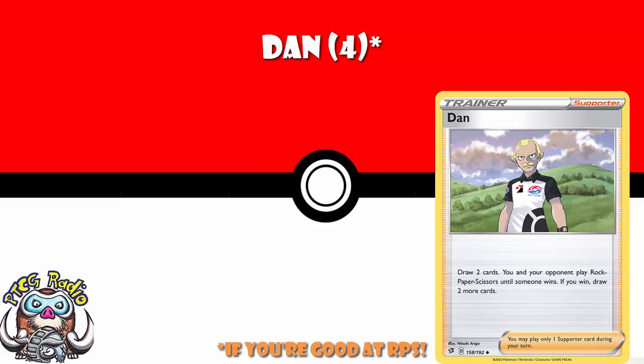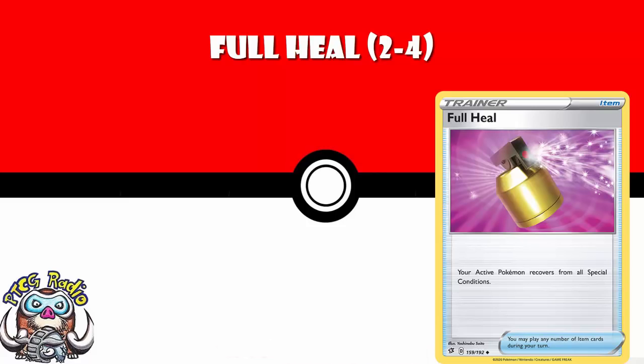Dan is a new draw supporter. You draw 2 cards, then play Rock, Paper, Scissors. If you win, you draw another 2. If you're good at Rock, Paper, Scissors, this is a really good draw card. If you're bad at Rock, Paper, Scissors, you could probably leave this one. Full Heal, I don't feel so strong about.